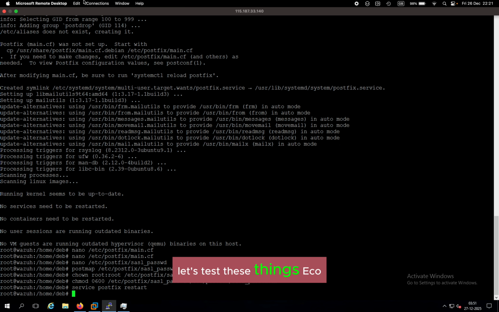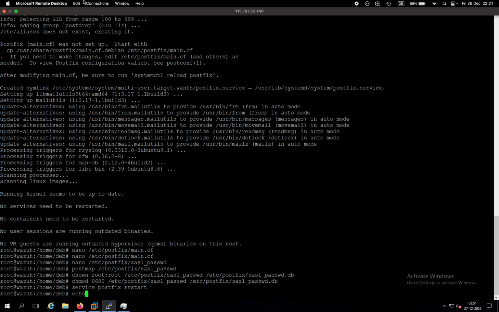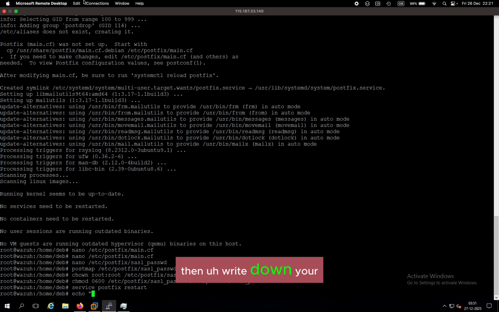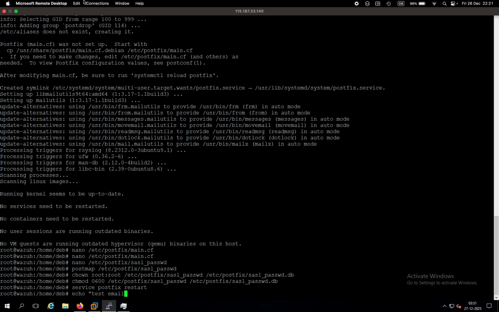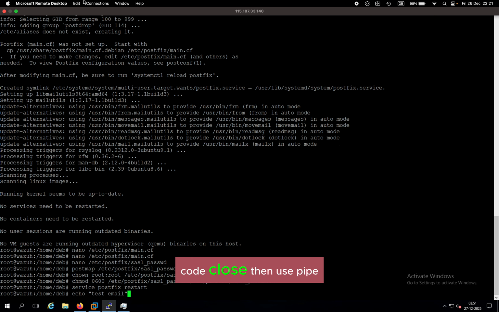Let's test these things. Echo, then write down your mail text, which is "test email", quote close, then use pipe and use mail -s, then give your mail subject, which is "test email from postfix", quote close, use -r, and now the configured email.